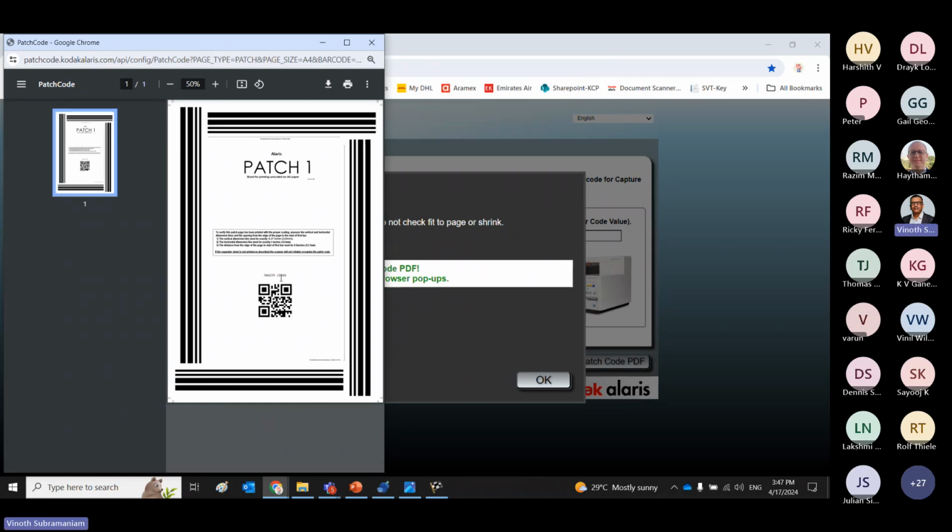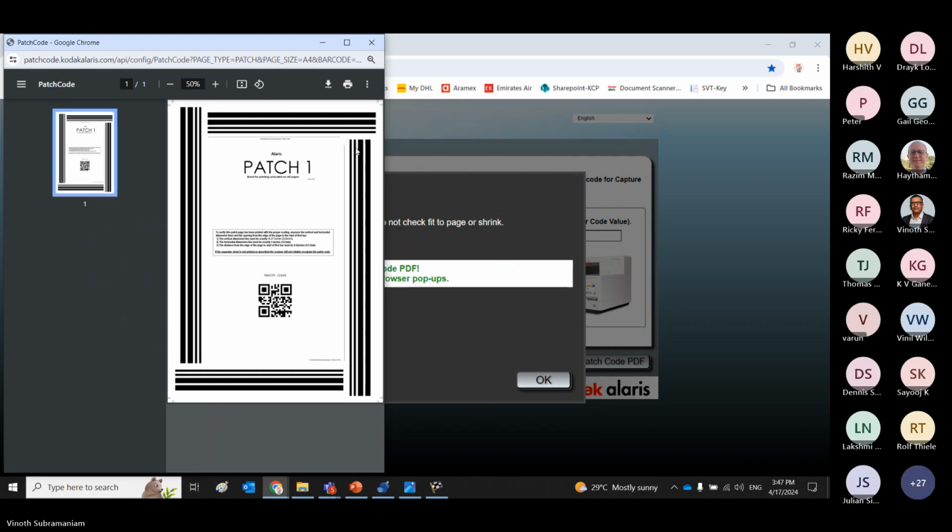It will create a QR code called health claim. Whenever it reads this document, it automatically switches to the health claim job, and it will scan all the health claim forms. Then it will read all the barcodes and whatever index fields we created for that.